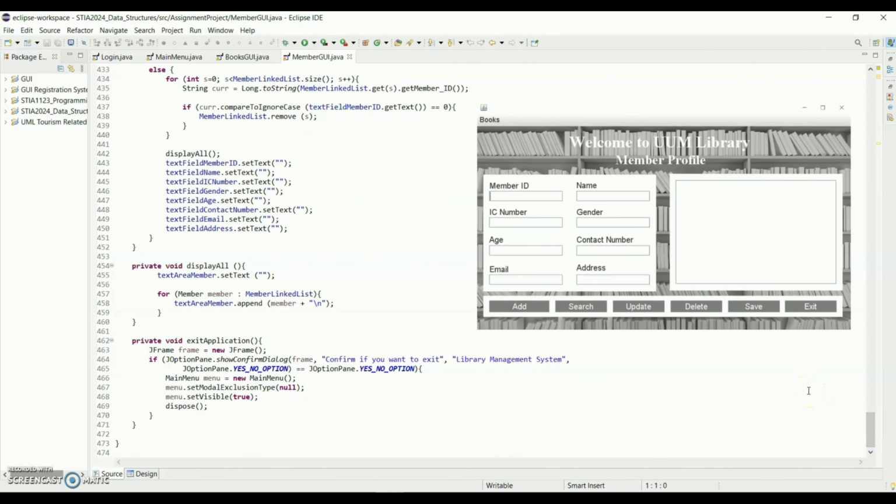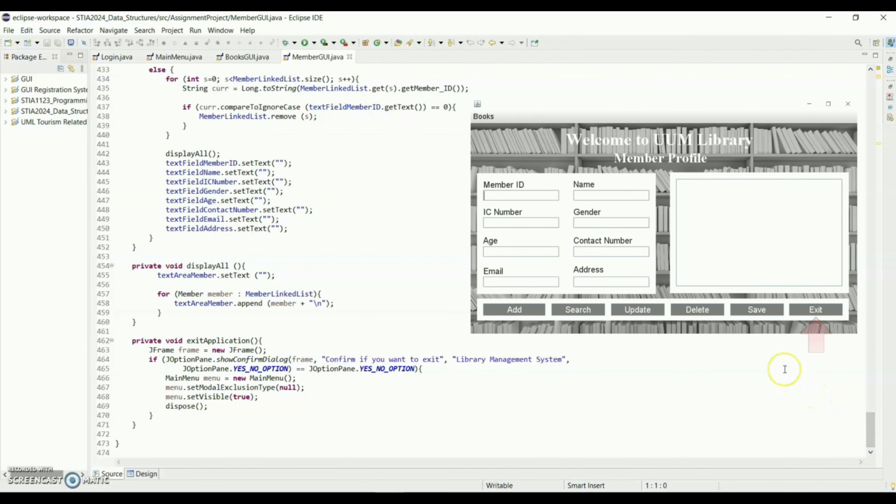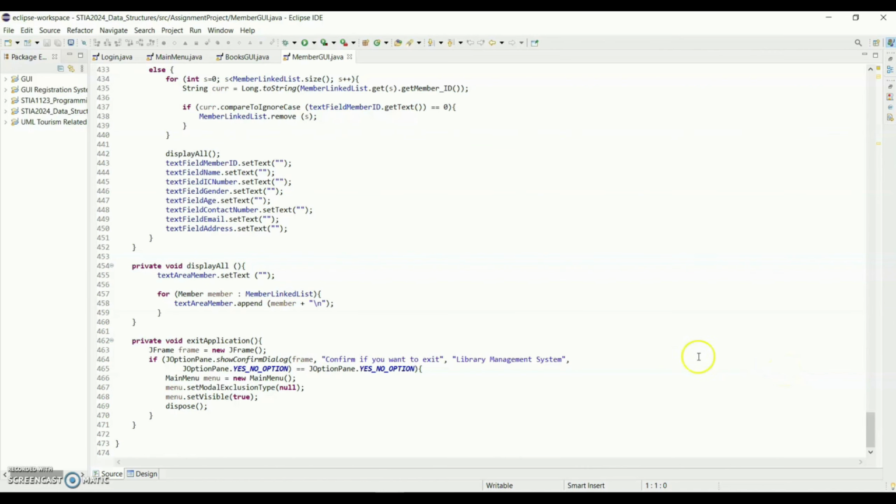Next, the user can also click the Exit button to exit this page to the main page. So this is the coding for exit.